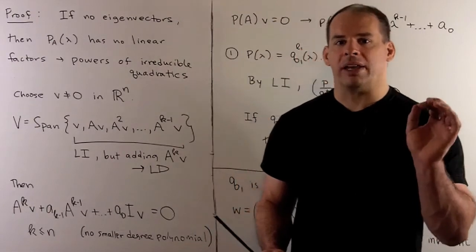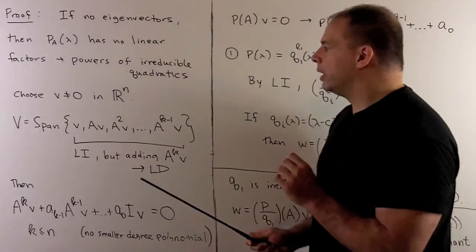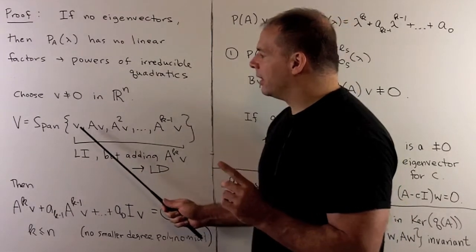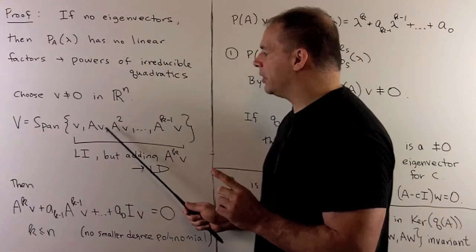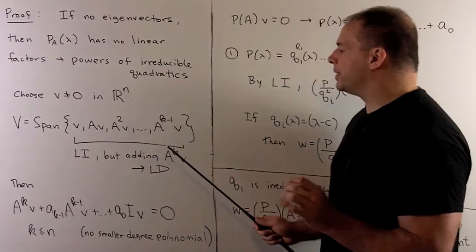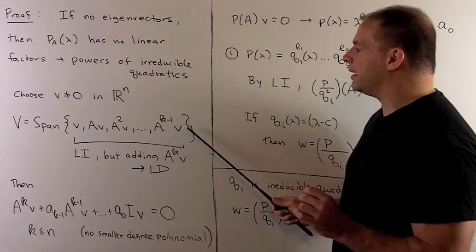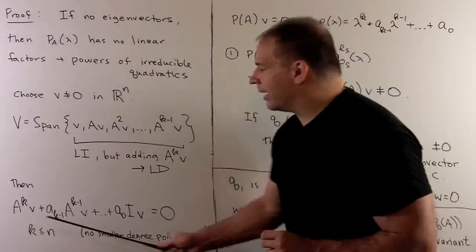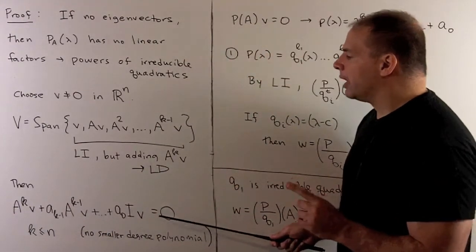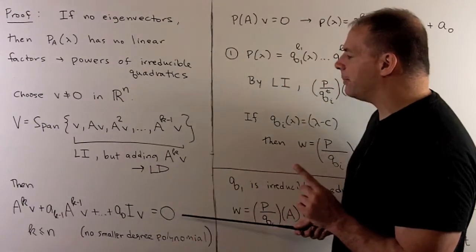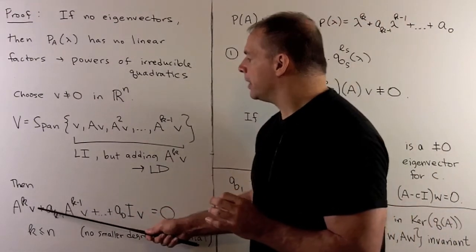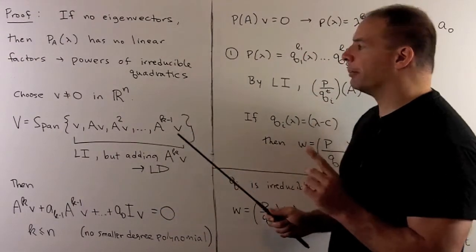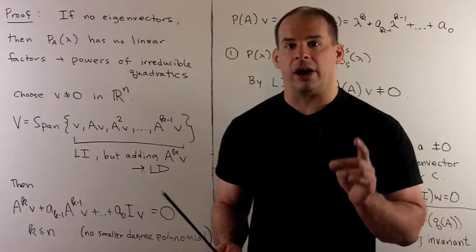Now, how do I get invariance? Well, note, if I apply A to any of these basis vectors, we'll have v going to Av goes to A squared v, no problem until I get to A^(k-1) v, which goes to A^k v. But by this linear combination here, I could push all these terms to the other side, so A^k v is just going to be a linear combination of all the previous vectors. So that shows that V is invariant.